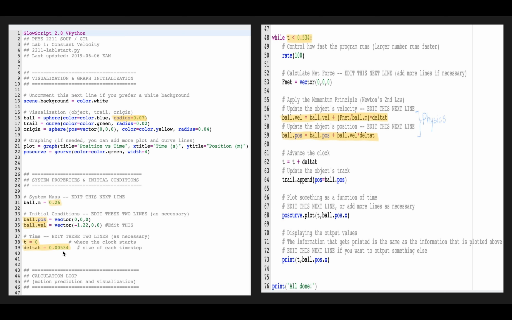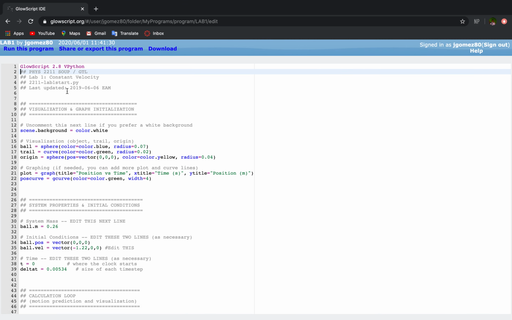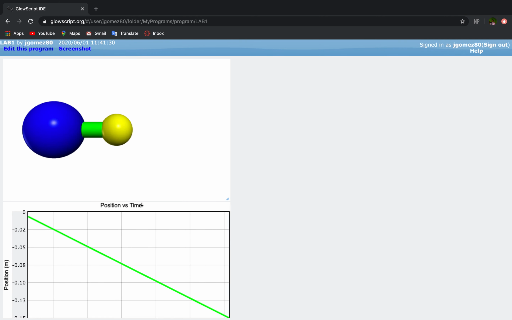With the last time point, I also calculated delta t by dividing it by 100. And I used that in the while loop as the condition. Then this part is where the physics really happens, because here I put those important equations that we will be using, which are the Newton's second law equations. So with this code, I was able to make this analysis.